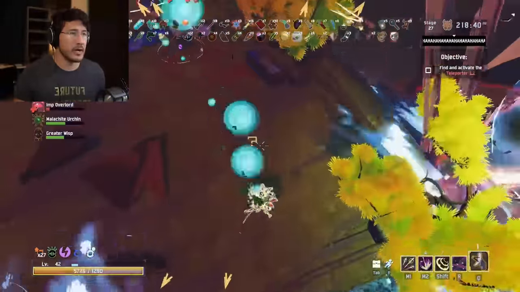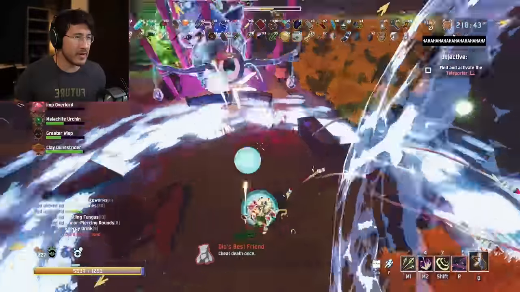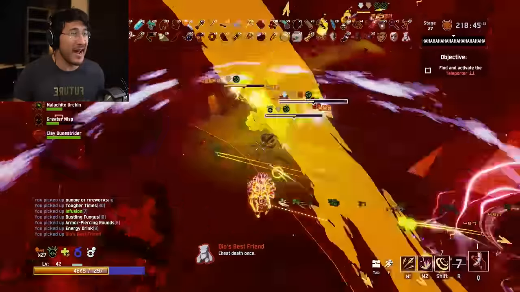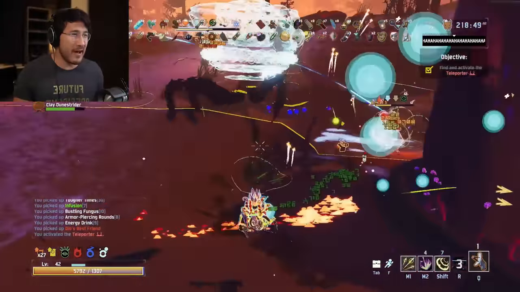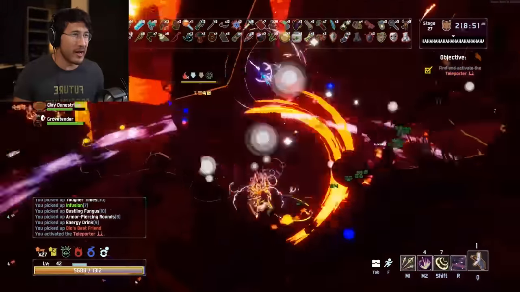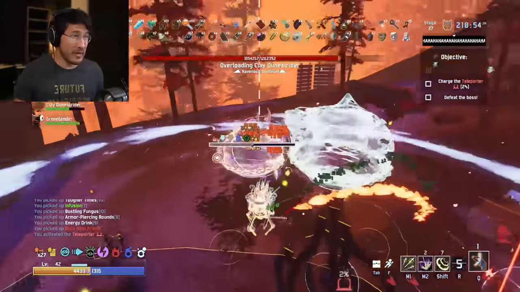Oh, lockbox. I was never able to find lockboxes before. Oh, I get to cheat death again! Hey! That's what I used up already. I used that one earlier. If I didn't have that item, I would never get to this point where I am right now, which is with everything being broken like this.